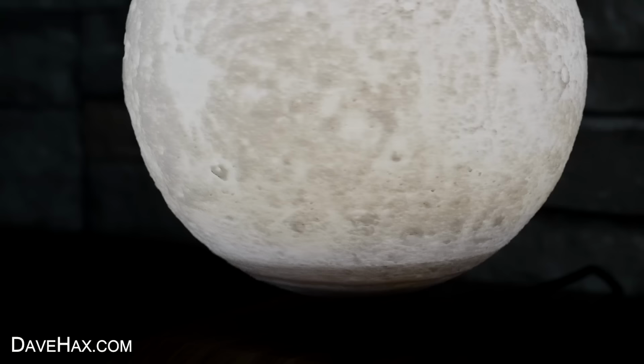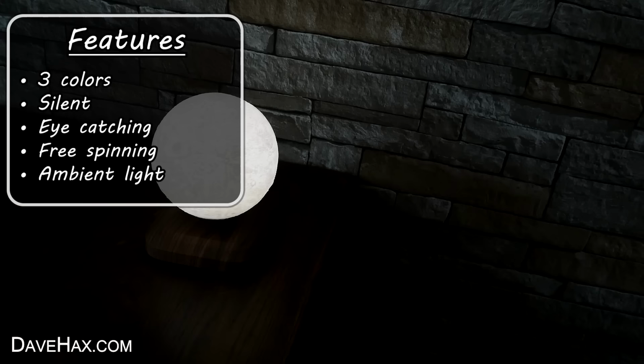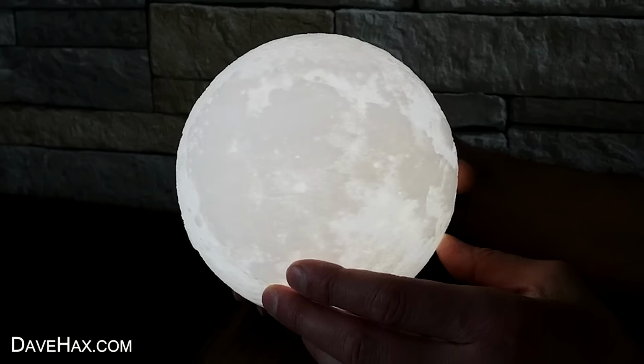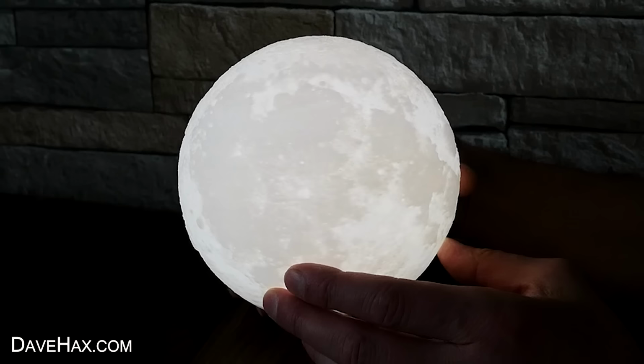Now, to prove how well it levitates, I'm going to try sliding a piece of paper underneath it. And yeah, look at that. We can move the paper all around and straight through. It's completely unaffected. I do love this lamp, and I found with a bit of practice, I can remove it and sit it back on a lot easier now. There's a bit of a knack to it.